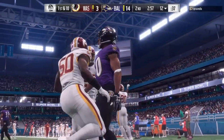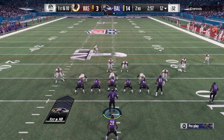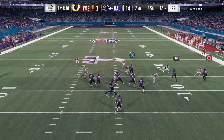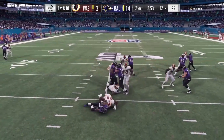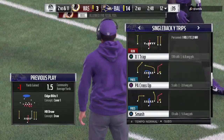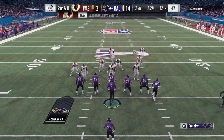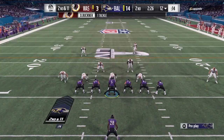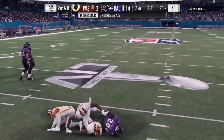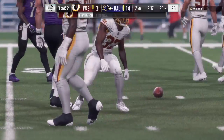First and ten from deep in their own territory. They're definitely showing blitz. They'll start the drive on the ground with Johnson — and he's going to lose yardage back to the 12-yard line, a loss of a yard. Second down now. Brandon, that play certainly felt like what I call a tendency breaker — first and ten, they dial up a draw play. Give credit to the defense though, they really finished off the play. He finds enough of an opening to get back up to his 20 — much more makeable third and two.